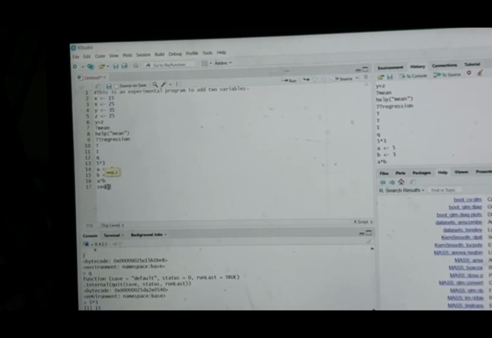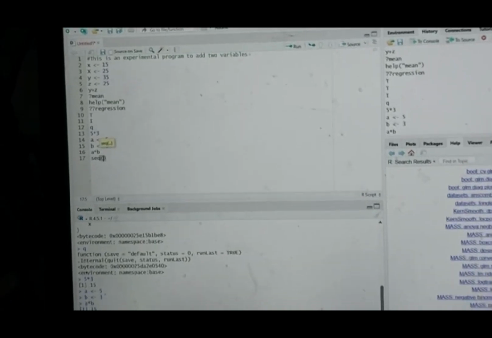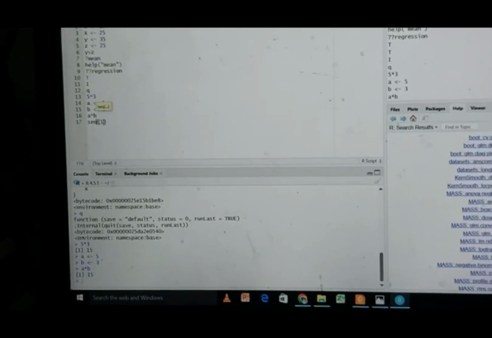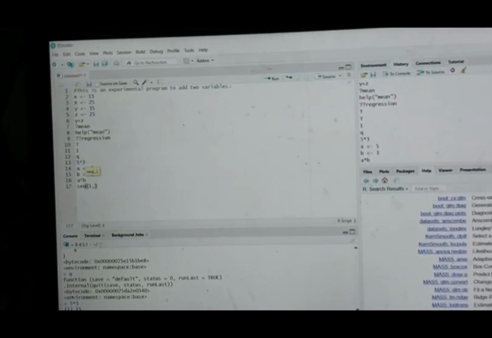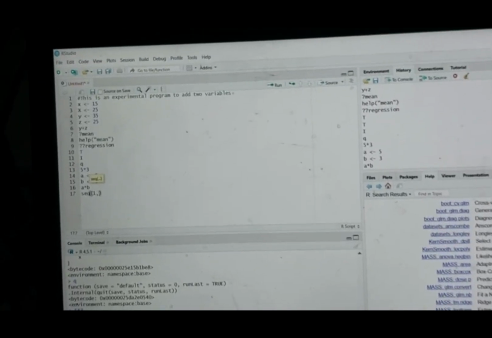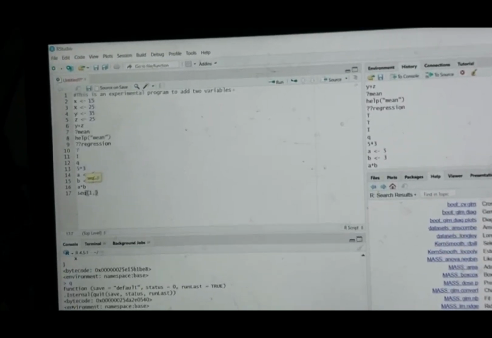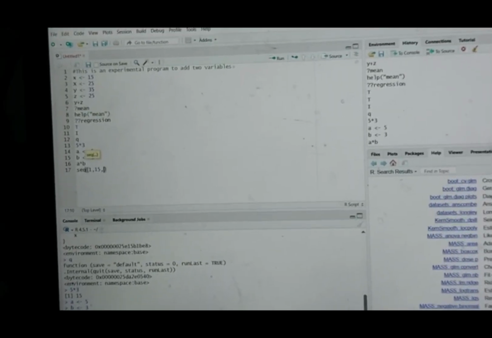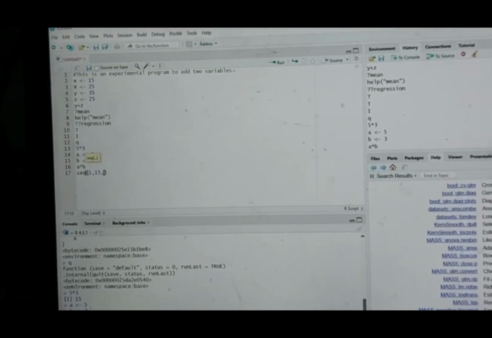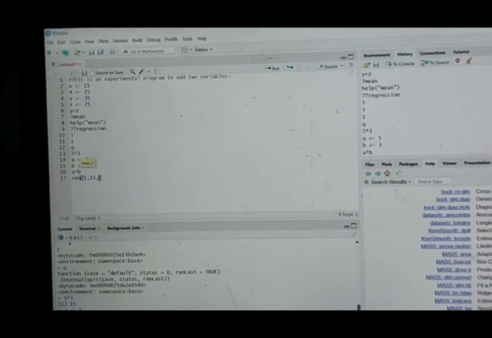From where you want to start: for example, I want to start this sequence from 1, then a comma, and then the ending, for example 15, and a comma, and how much should be the difference between two consecutive sequence numbers.